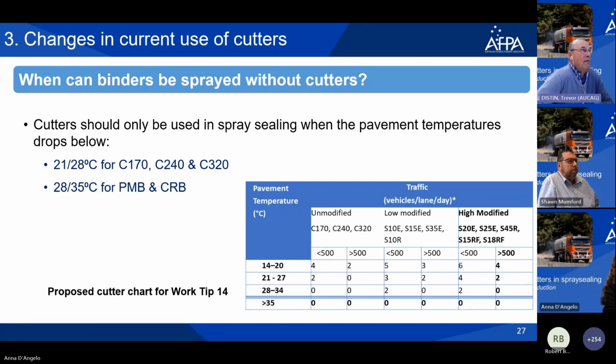And we have revised Worktip 14 on the use of cutters, which will incorporate this table in it, and it really is a guideline so people can consider how they can reduce the amount of cutter when carrying out their works. And there will be exceptions, you won't be able to apply this in all cases, and I've touched on some of those exceptions. So it is some food for thought, and it's really showing that we can, in most cases, construct our seals without using high percentages of cutter if we apply good practices.